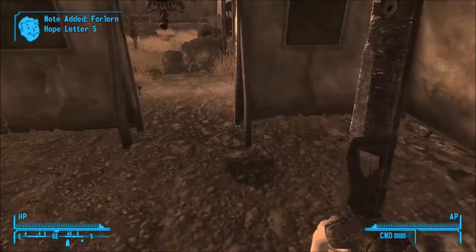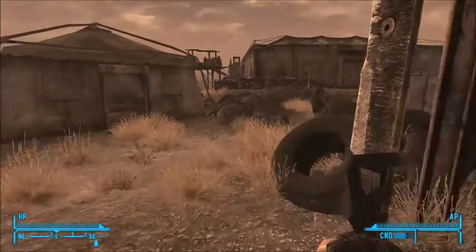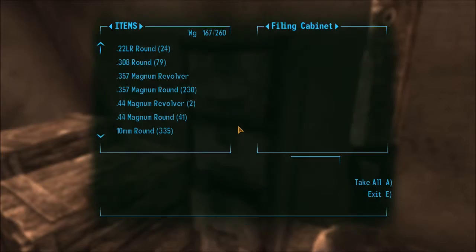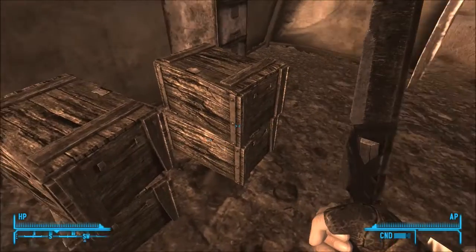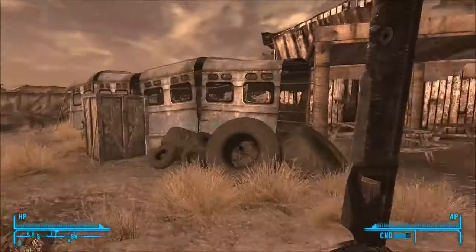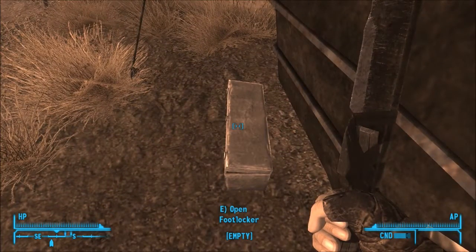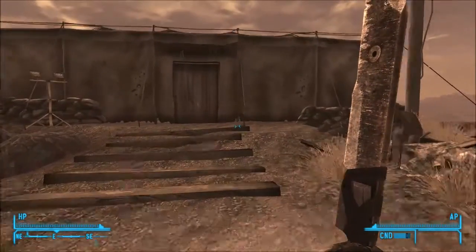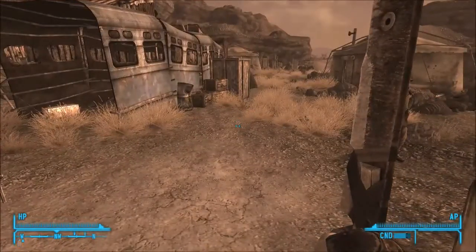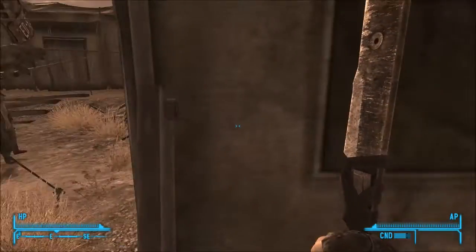I got a letter. Five of five. I need the rest of them. Nothing in the filing cabinet. Nothing in the crates. Oops. Wait. Oh, those are just for looks. Okay. That's empty. That's the command center. We'll go in there last. That's empty. There is nothing here.